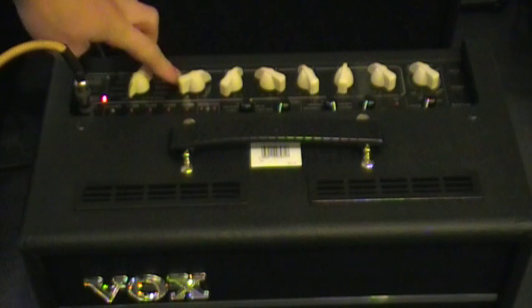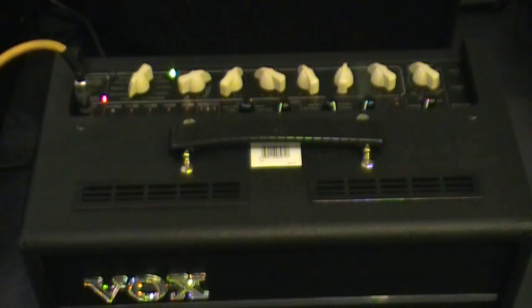Today I'll be showing you a little bit about the Vox VT20 Plus. So in the new year, Vox changed their amps, the VT line of amps, quite a bit. Aside from getting a new look, they got bigger wattage-wise.